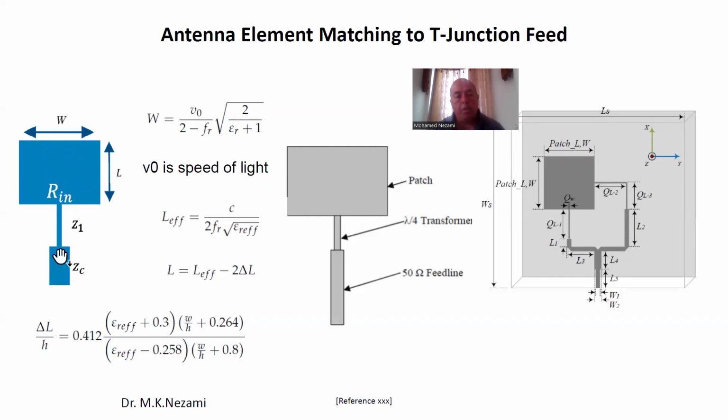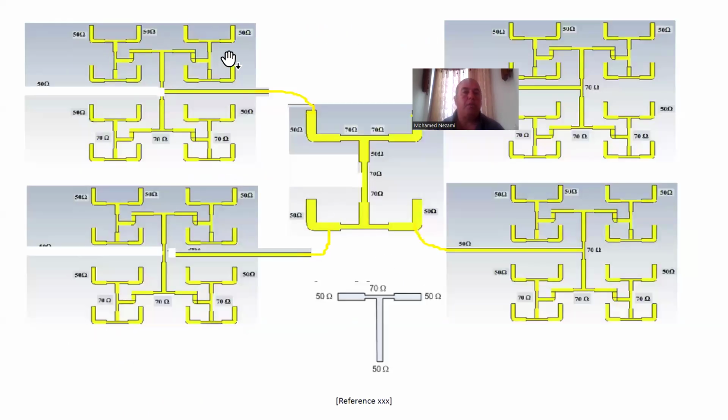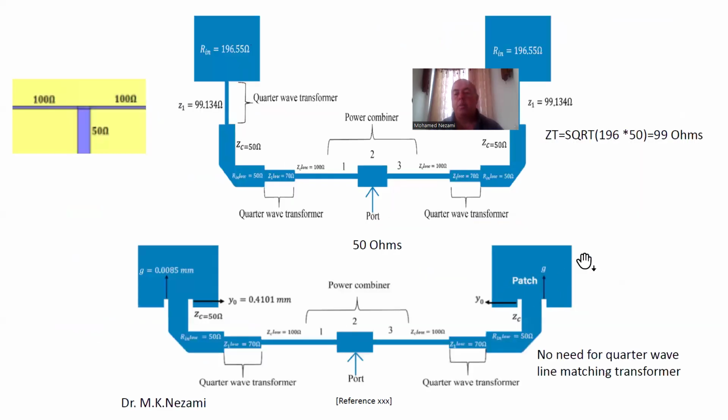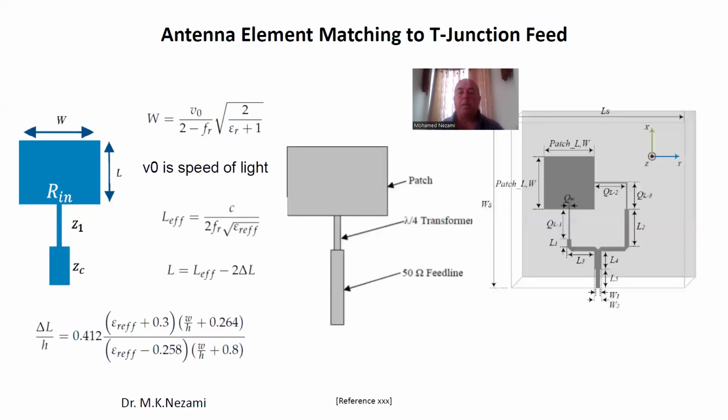Okay, now in this one here, of course, what you do is you use an additional line in here, a quarter wave line transformer, to transform the impedance from whatever this impedance is to this antenna impedance. And that is basically what you see on a lot of these lines in here. This is 50 ohm in this case. In addition to the 50 ohm in here, you might see an additional quarter wave transformer that transforms from 50 to the antenna, unless you have an antenna like this type here, which is 50 ohm, which is designed to be a 50 ohm input antenna.